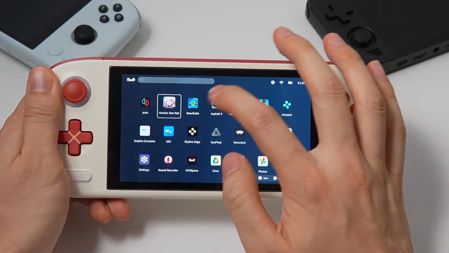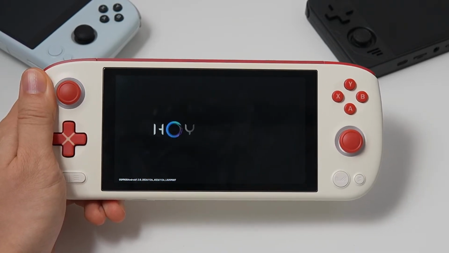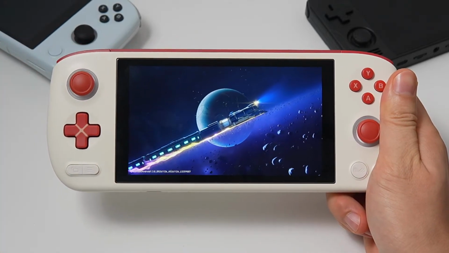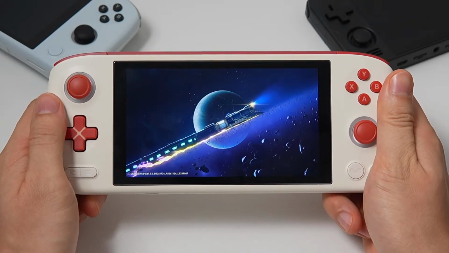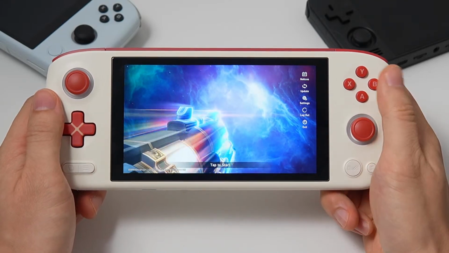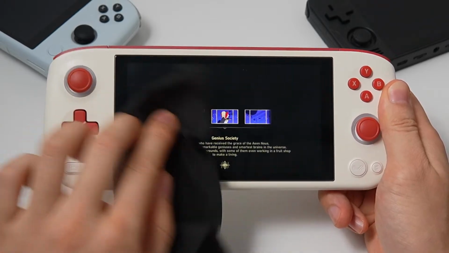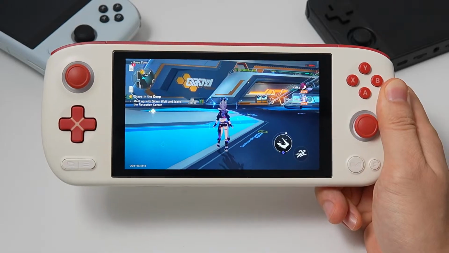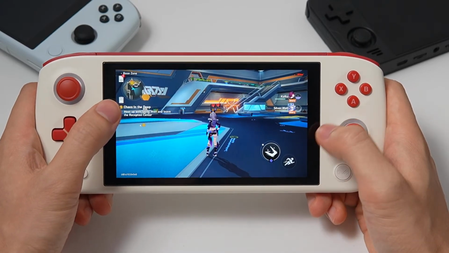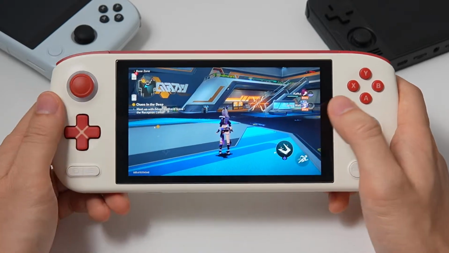Next up we have Honkai Star Rail. So I was trying this game earlier, and the graphics look quite good on this actually. It was requested in the AYANEO Discord, but yeah, we'll just see what's going on with this. Right, so with this game, what's going on? Okay, I need to turn the controller on. Where's the controller? Oh no! Where's the controller?